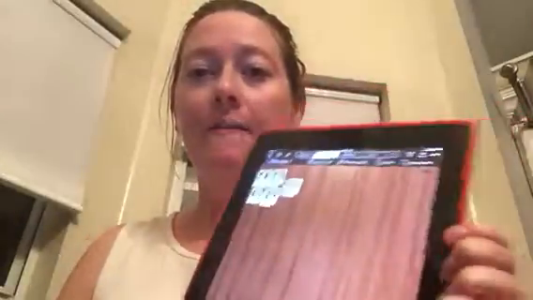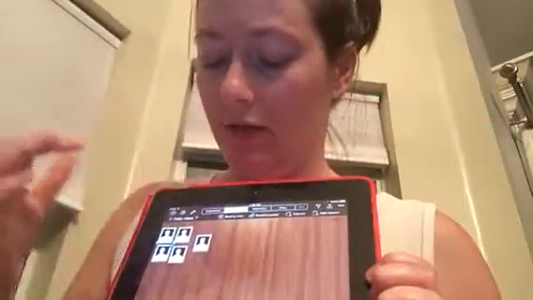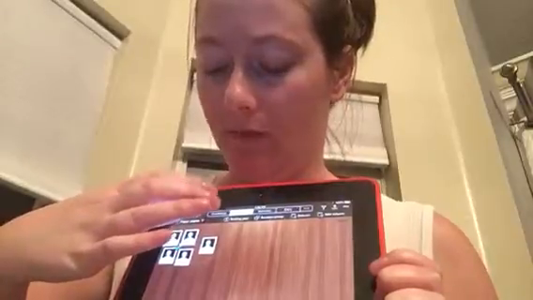You can import them from like an Excel file into your computer. You just have to open it up on your email on your computer and open it up with the iDoceo app. So that is awesome at the beginning of the year so that you're not inputting hundreds and hundreds of names. So here's my fake class that I've created, and actually we're not at their homepage either, so let's get there. The grade book. Okay, let me just turn this around so it registers my tapping.